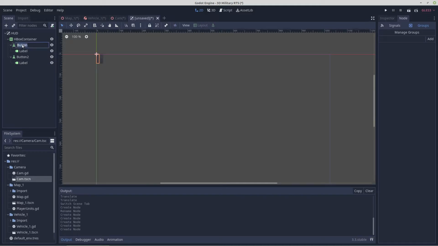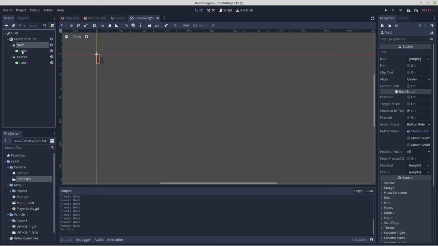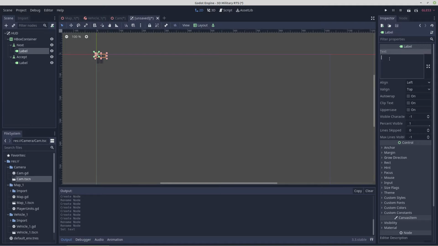We'll call this button next, and this button accept. For the labels, for text, we're just going to put the number 1 on the accept, and on the next label we'll put the word next. And in order to change the size of this text, we actually have to put in a font, but we're going to skip that for now.